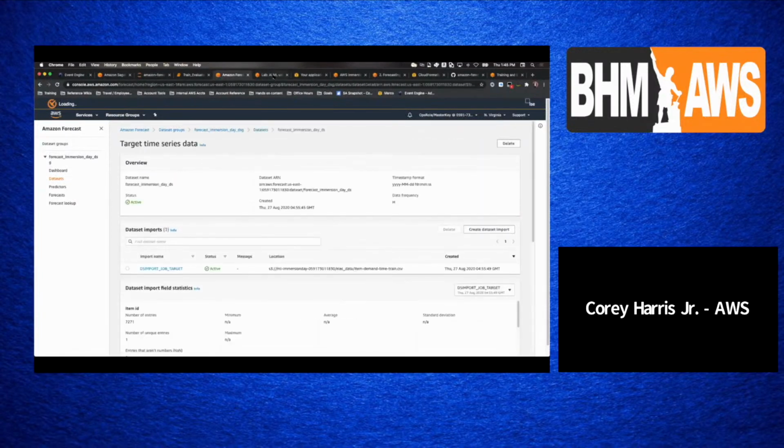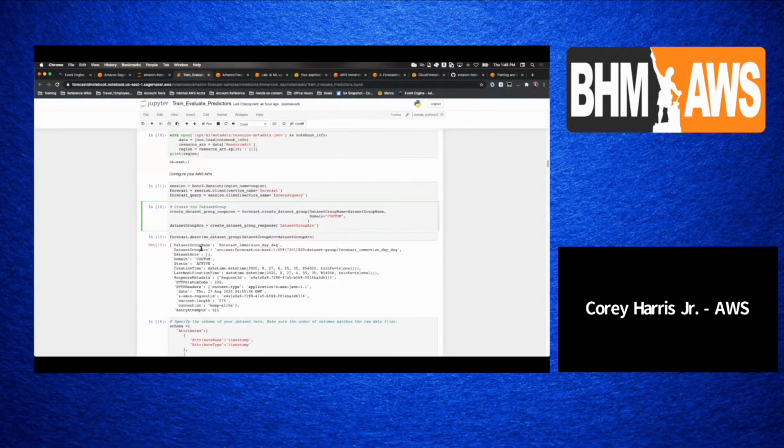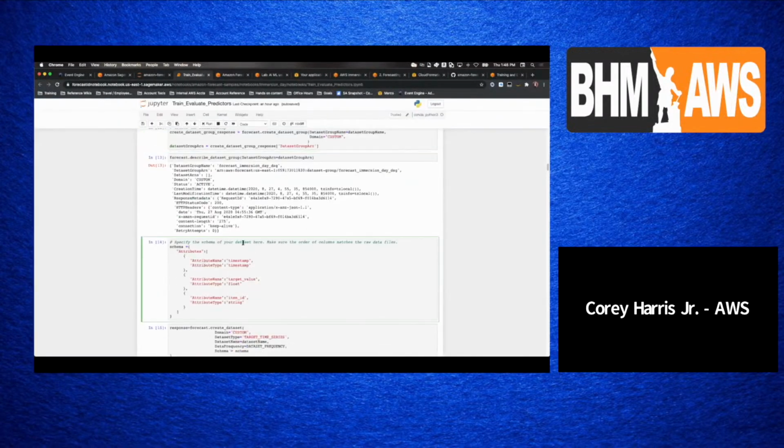So now the next step is go back to the notebook. Now we're going to put the schema of the data set here, right? So I told you, when you're using a time series data set, you have a defined minimal schema you have to have. Here's the schema. So we're saying, hey, here's the timestamp attribute, here's the target value, and here's the item ID, and here are their types.